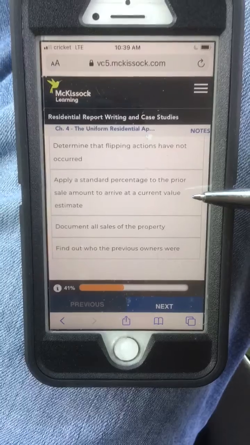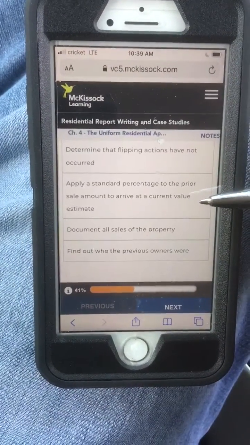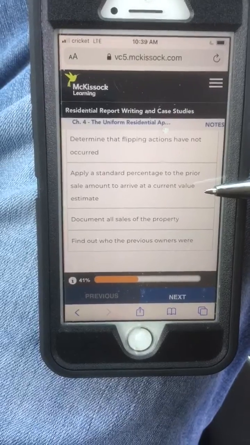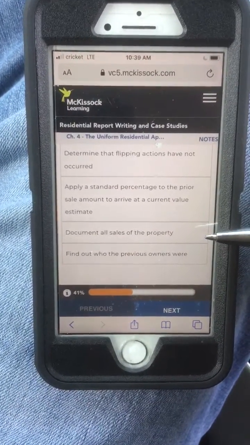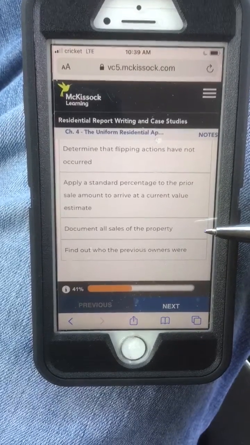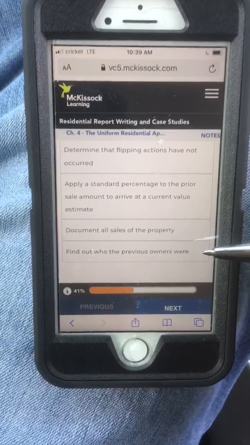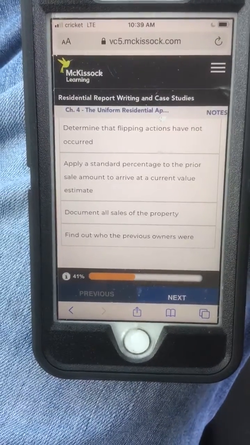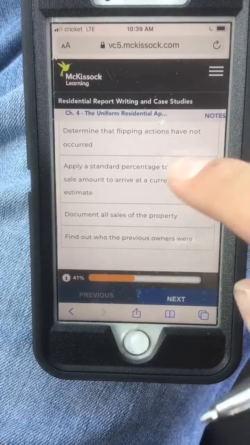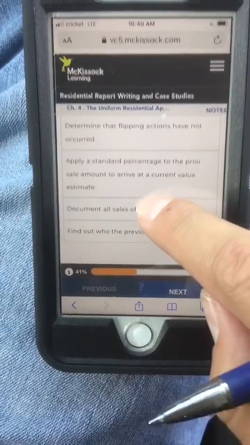B. Apply a standard percentage to the prior sale amount to arrive at a current value estimate. C. Document all sales of the property. Or D. Find out who the previous owners were. I'm going to go C. Document all sales of the property.